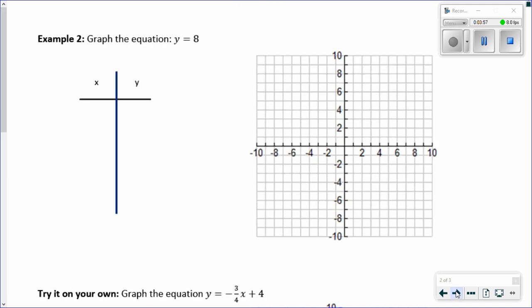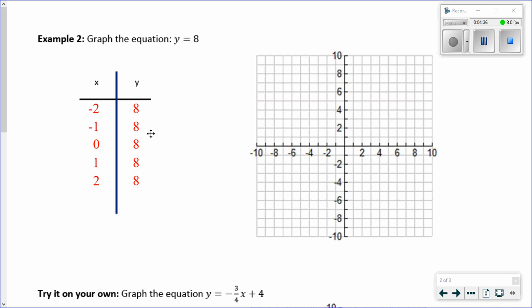All right, next one. Here's another example. This one's kind of a funky example because it doesn't have a y and an x. So in this equation, y equals 8, when they just tell you one variable, they basically just told you that's the only number your variable can be. Because y has to be 8 for every single point, it doesn't really matter what the x's are, the y will always be 8. So I could pick my same x values, -2, -1, 0, 1, and 2, but the y is going to be 8 no matter what, according to the equation.